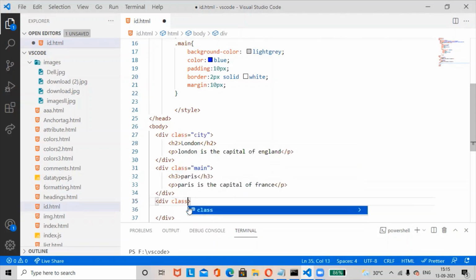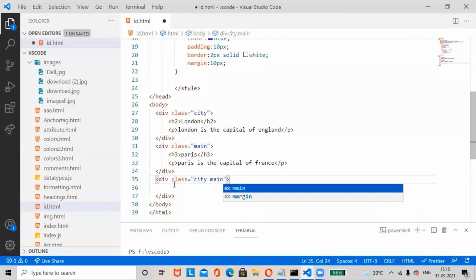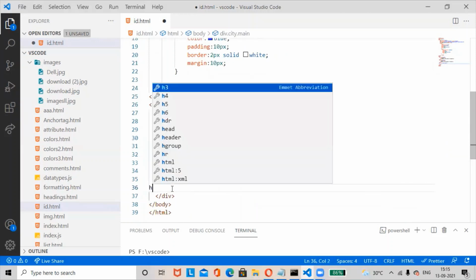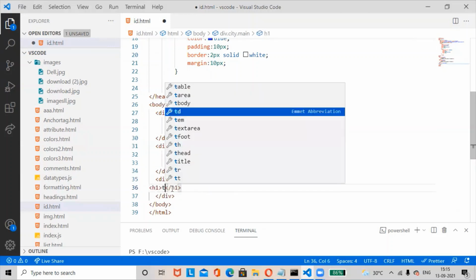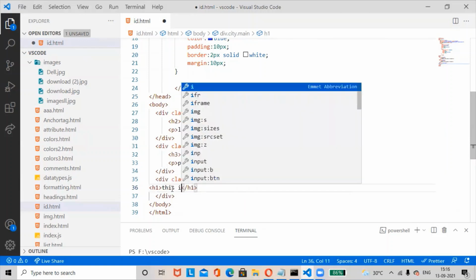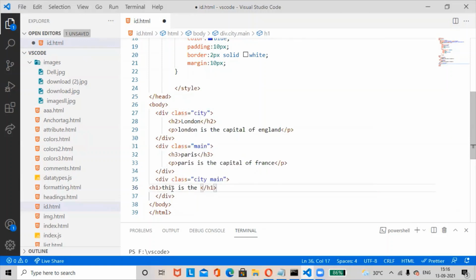Class equals to city main. Okay, add here h1 heading. This is the largest heading.